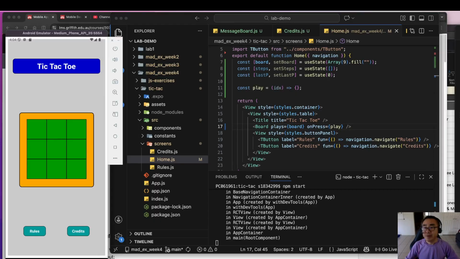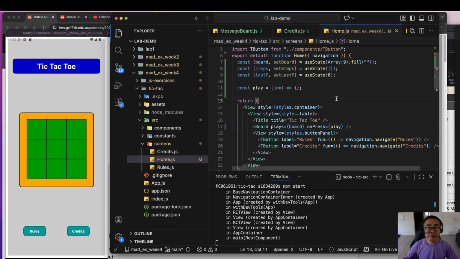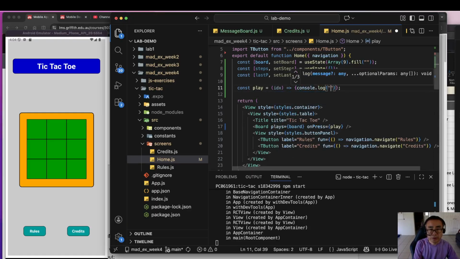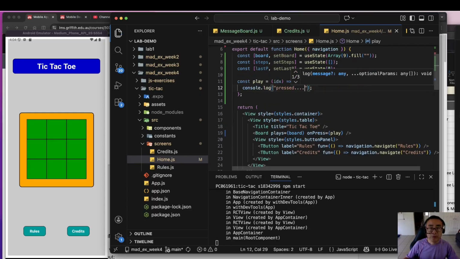Let's just say onPress. The board, is it pressable? Let's see if the board is pressable or not. Okay, try.